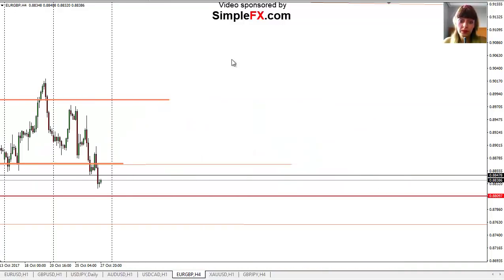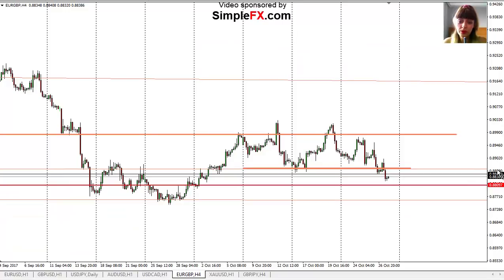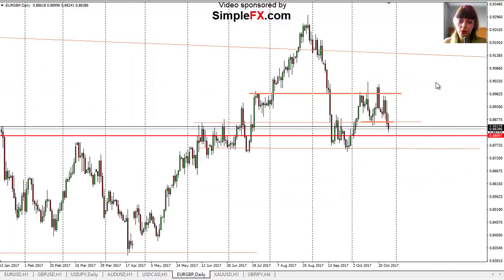So as I'm saying again, repeating myself, it's around these little levels. Then for me, the most important level would be that one. So if we would be really good consolidation around this level, or something really good around here, like it was pretty much here, I was thinking if it will break it, then possibly I might go for a sell order. But for the buy order, like you see in here, it could have been small movements here, and now it's going back down. So I'm not going to go for it.